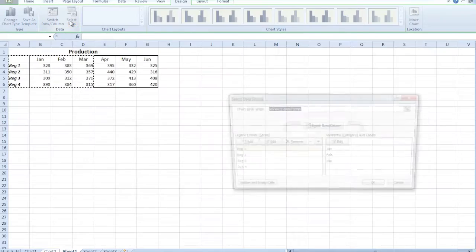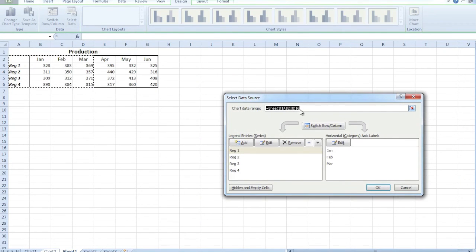Okay. Well, that is exactly what I needed to do. So we can go into the Chart Tools Design tab and choose to select different data and delete what we have in there and modify to what we need for that particular usage. Right. And then all we have to do is hit OK.